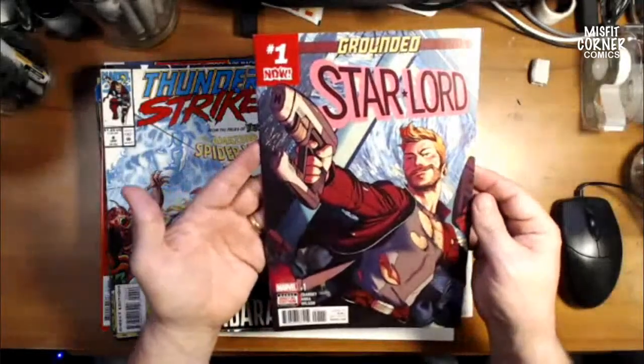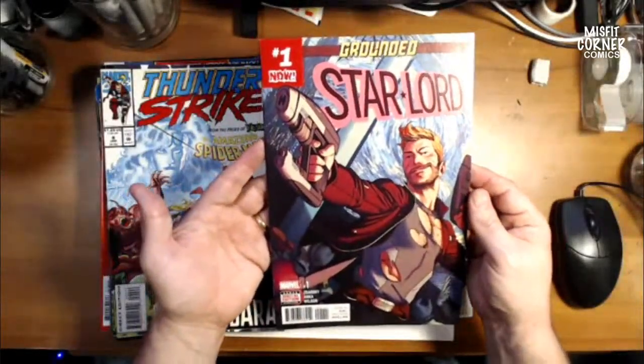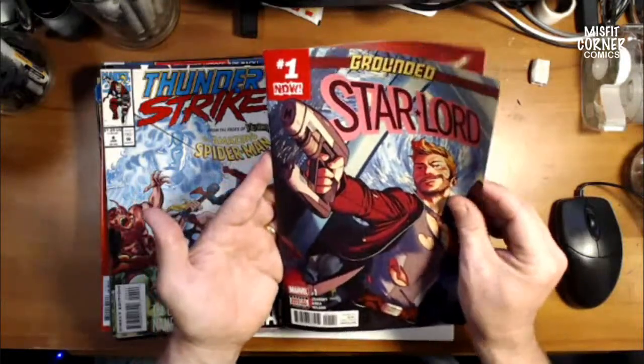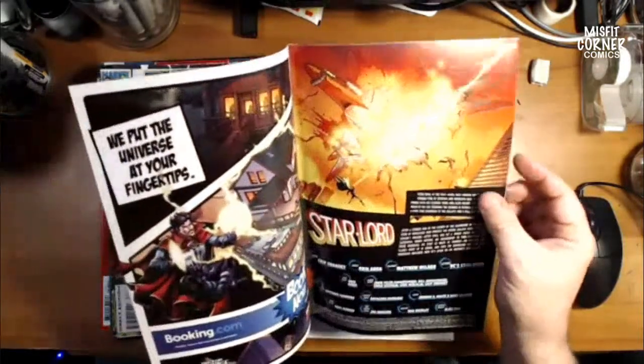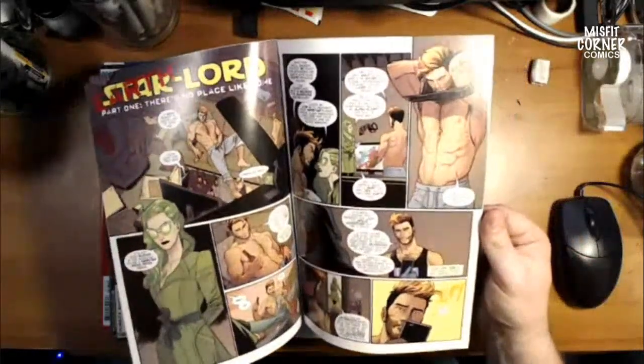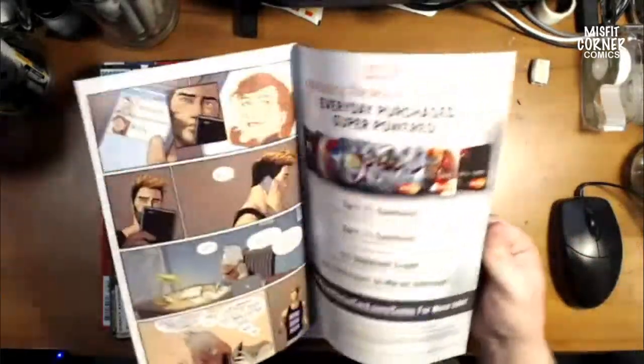Oh, here's another one specifically for you. Star-Lord number 1. Chip Zdarsky and what's his name on art? Chris Anka. Very. Yep. This is. Actually, I think this is more of a. That's pretty.